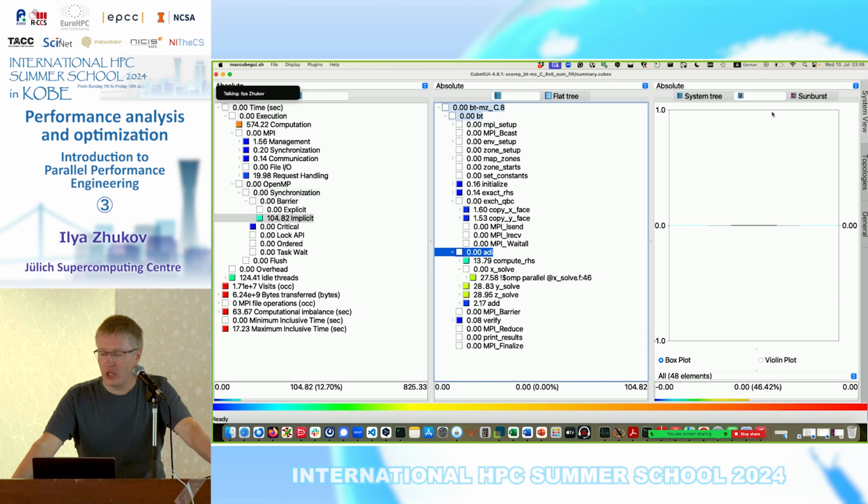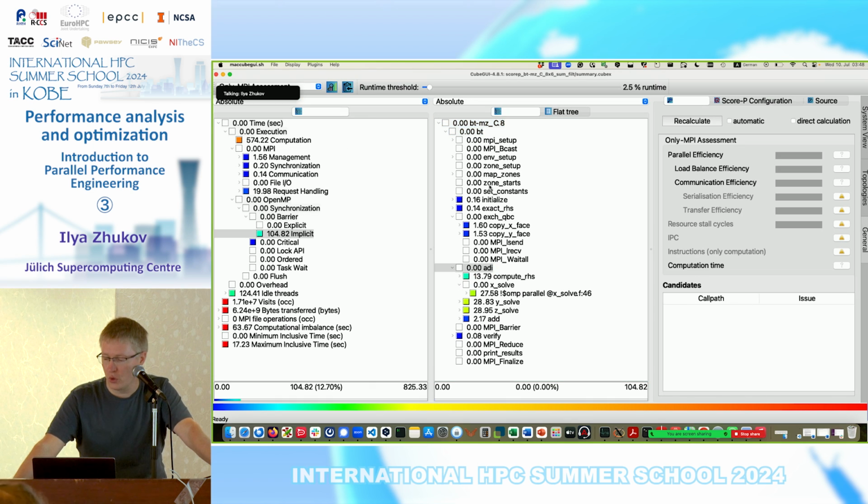Do you remember I also mentioned the POP project, and it provides some metrics with efficiency and inefficiency. It can also be calculated within Cube if you go to general. And then you will see this POP, it's called Cube Advisor. Here you can investigate, for example, how efficient or inefficient your application is, or a particular function. It is here, you see, general. If you click on general, you will see the POP metrics.